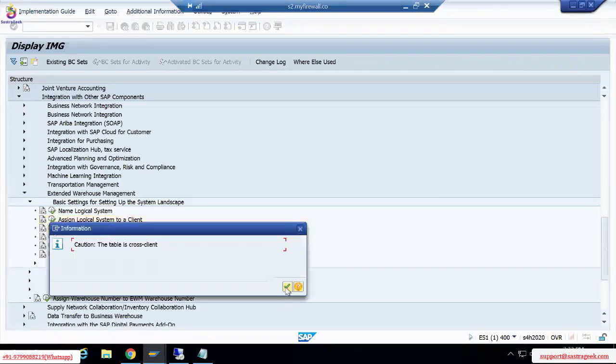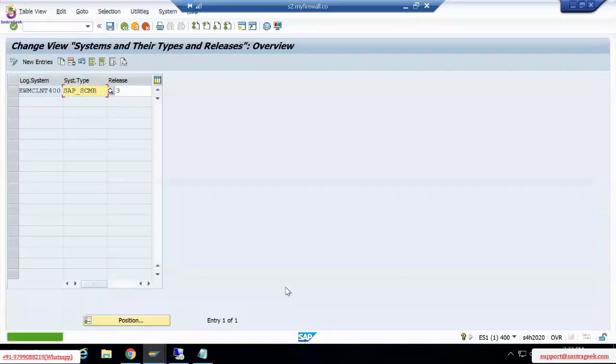So this is a kind of an EWM version. SAP has released multiple versions of the EWM software. So in this menu, we try to assign the appropriate release, the version, whatever we have here. Okay, that we would be assigning it here. So this is a kind of a technical requirement for the data transfer.